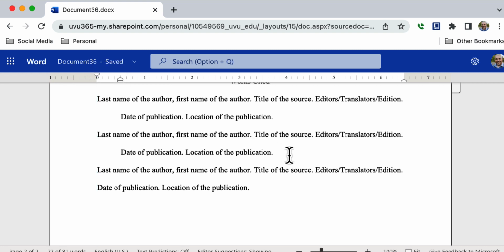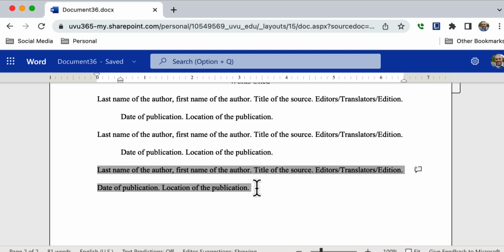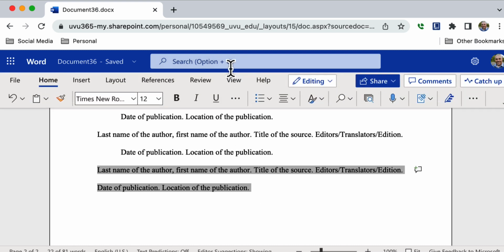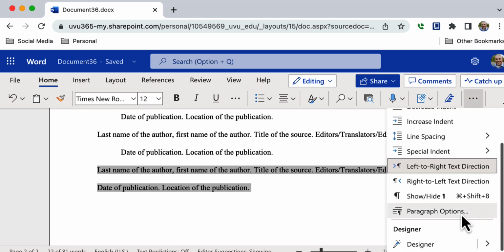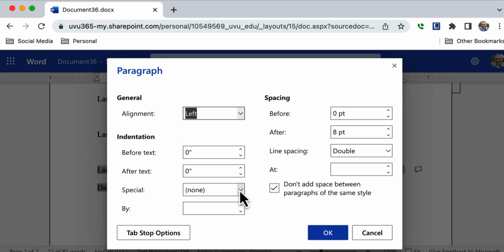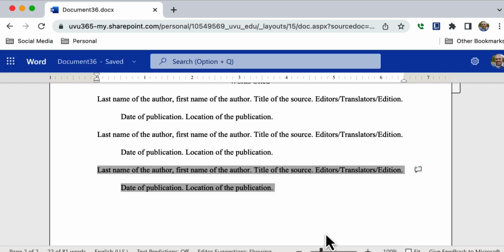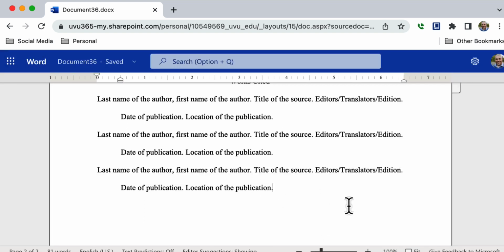All right. Now, if you want to kind of bypass playing with the ruler, there's another way to do this. What I'm going to do is, again, highlight this information. I'm going to go up to the top here. Now, on my toolbar, I'm going to go to the Home tab, and then I'm going to go over here to More Options. And you're going to see, again, our friend Paragraph Options. I'm going to click on that, and then I'm going to click on Special, and I'm going to click Hanging, because this is the indentation control. Then I'm going to click OK. And there it is. Looks great, doesn't it? Looks just like the ones above.